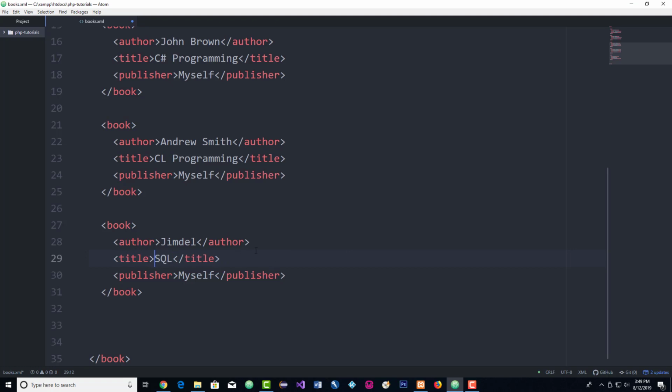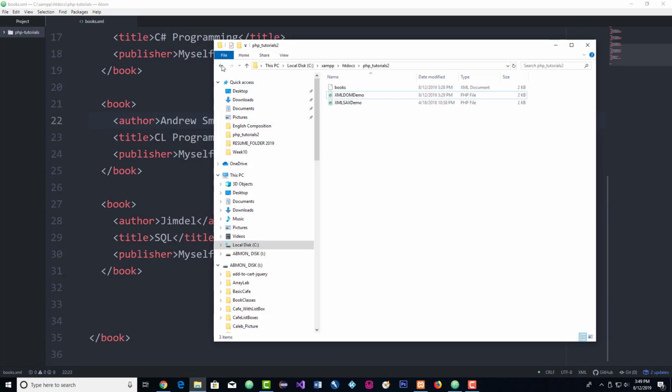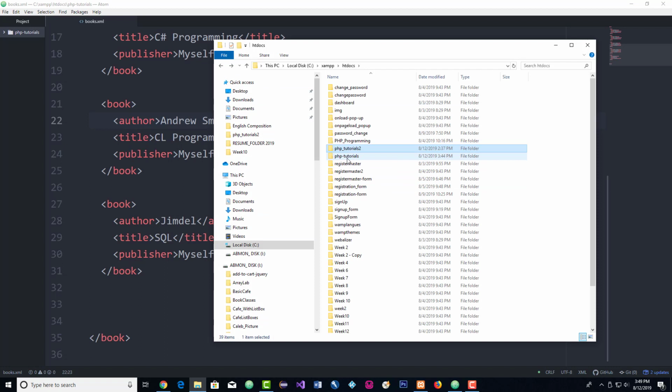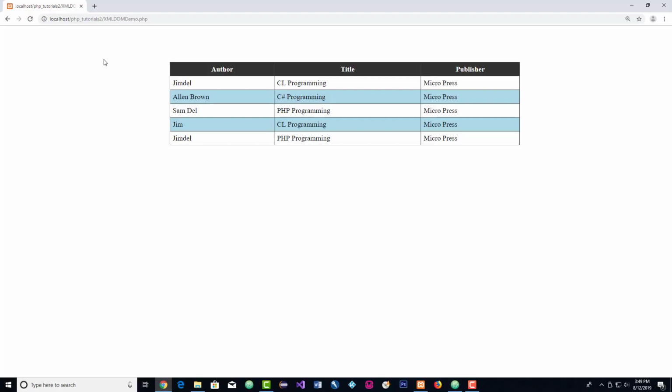Okay, now let's save it. Okay, this is our main folder, PHP tutorial. Let's go back to where we saved it. Okay, this is it. We have books. Now let's go open.